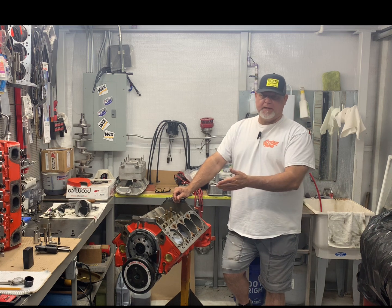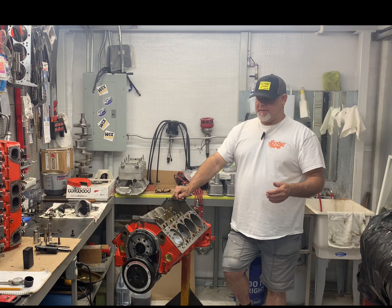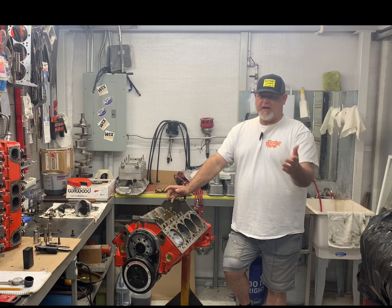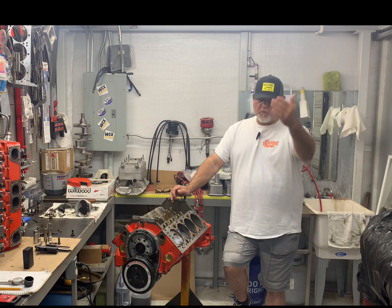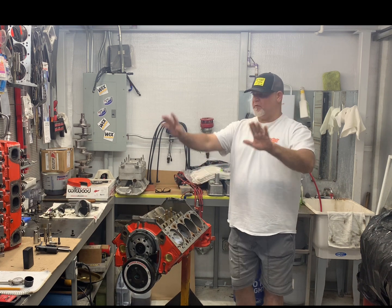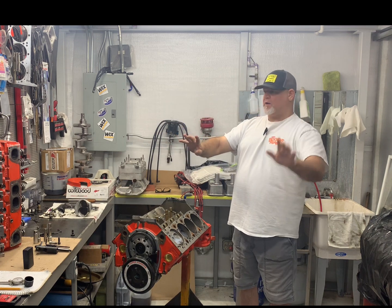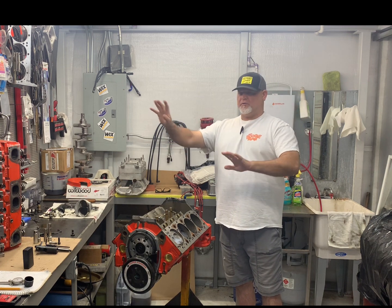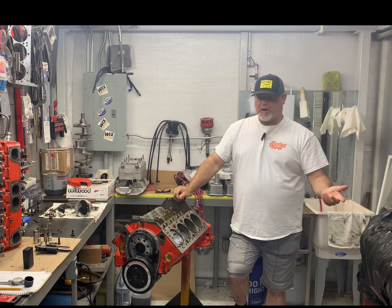Torque is where we need to be, and we need to be figuring out how to even get more torque out of this engine. And that's nothing negative against nobody. That's just the facts. That's common sense. If I watch it, I can see what's going on. If you look at qualifying sheets, that's all you've got to do. If you take all the qualifying sheets and look at who's qualified number one the most in the last 2 years, the big blocks have just dominated. You get a small block every now and then.